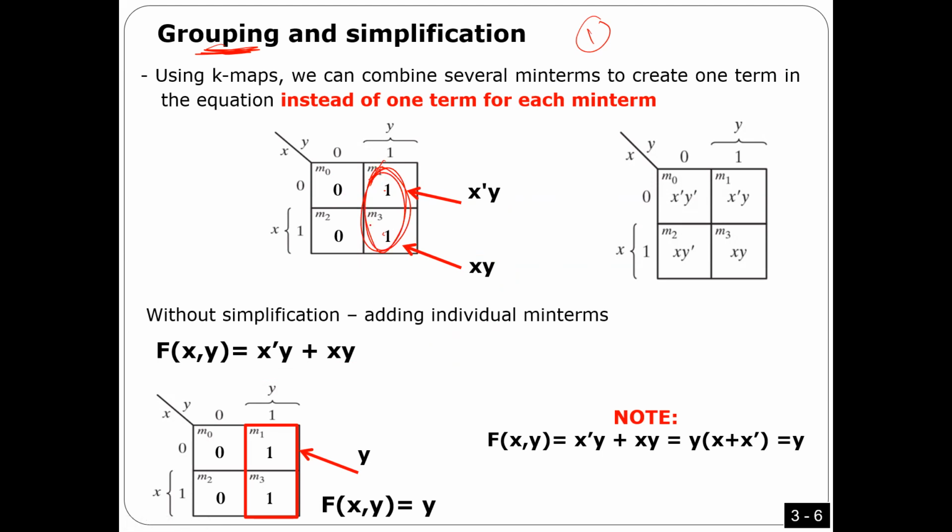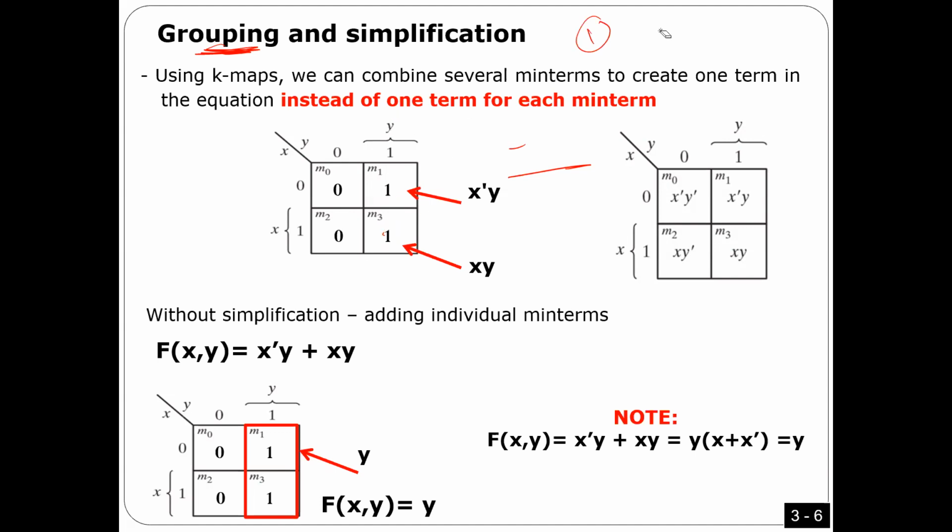And this group is actually Y. So I can say F is equal to Y, because these two together give this. Let me say it again. So now I have 1 here and 1 here. If I take them individually, I'm going to end up with something like that. But groups should be only neighbors, as I'm going to explain. Because these two are neighbors, I can take them as only one group, which gives you Y. So this should be equal to Y.